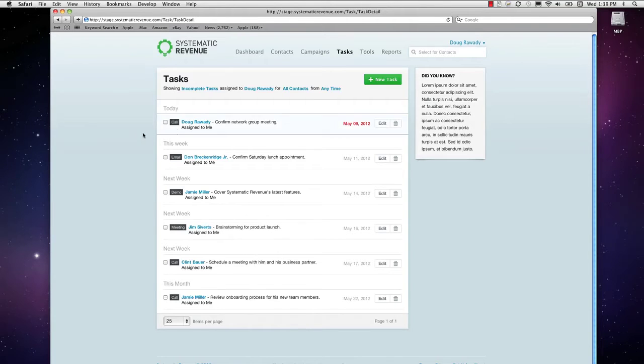Each one features a brief summary of what the task entails and a due date. Tasks that are due today or overdue have their due date highlighted in red. Each task can also be edited or deleted by clicking on the appropriate icons to the right of its due date. And to mark a task as complete, simply click on its corresponding radio button. Doing so removes it from the Incomplete Tasks window view. Let's eliminate this one right now.